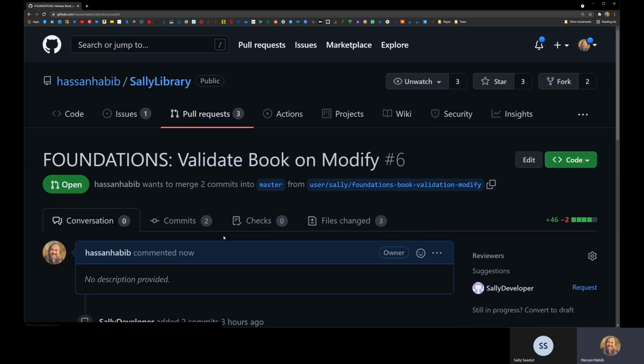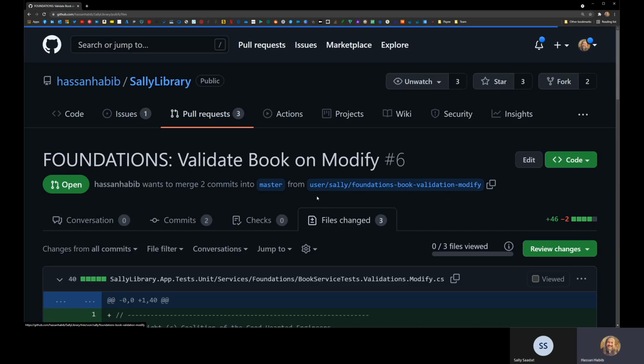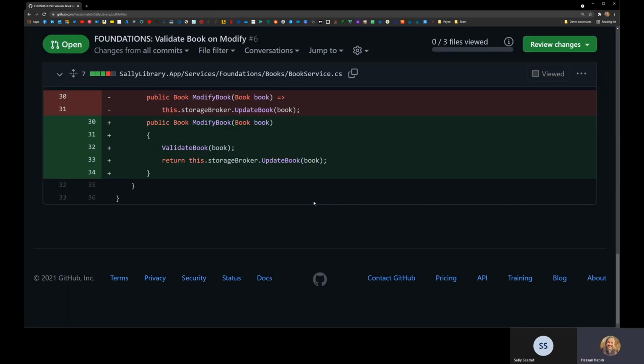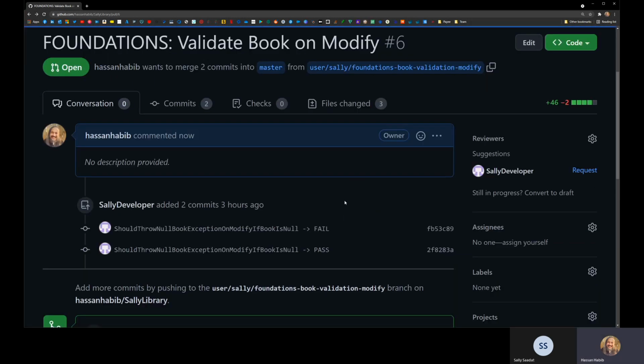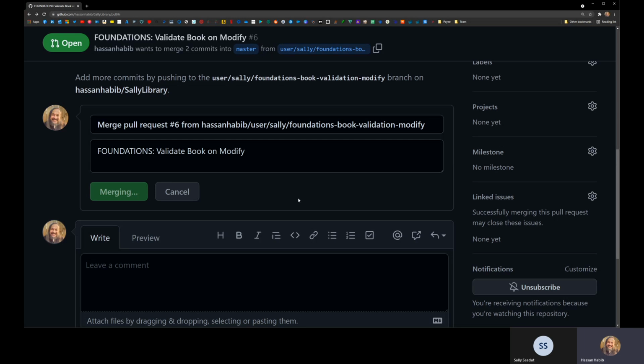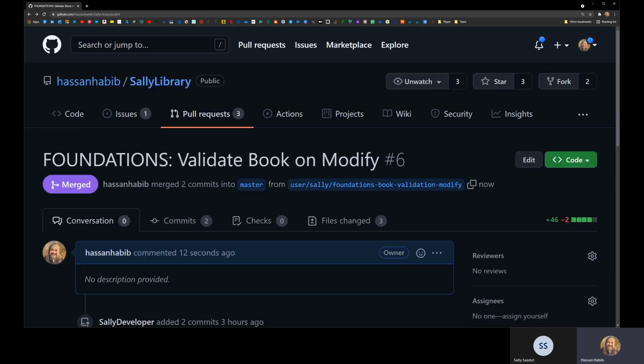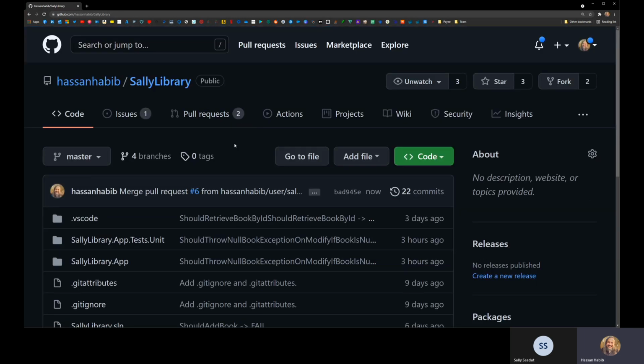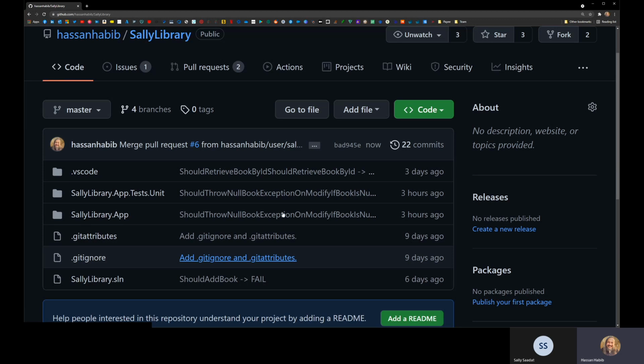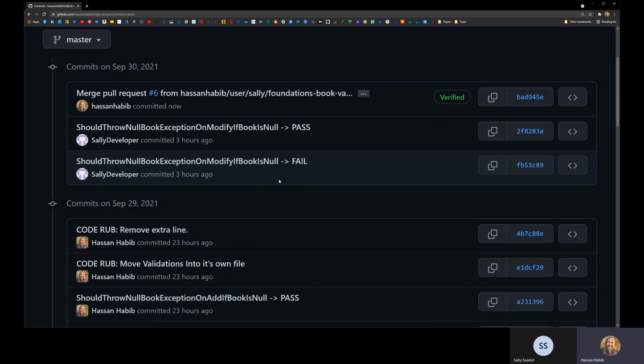Let's just hope it doesn't have any conflicts. It shouldn't. This will be good. So let's go back here and I'm going to merge your code and boom, congratulations. Now you merged your first PR. We're building step by step every single piece of this system as we go like this.